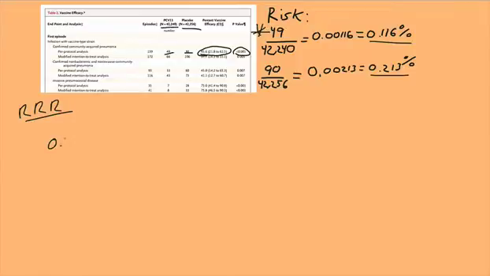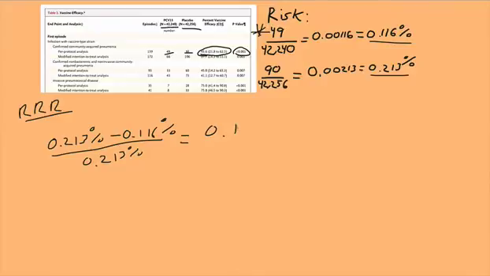So the first thing we can do is calculate what we call the relative risk reduction. That's how much the risk is reduced when you compare the Prevnar arm directly to the control arm. So we take the risk from the control, subtract the risk from the Prevnar group, and divide all that by the control again, which gives us, when we turn it into a percentage, 45.6%, which is the efficacy they reported.